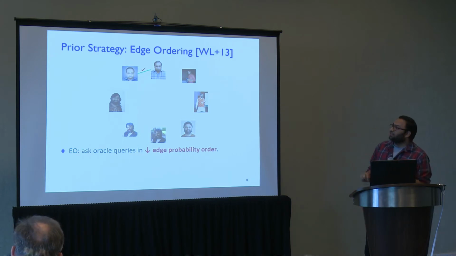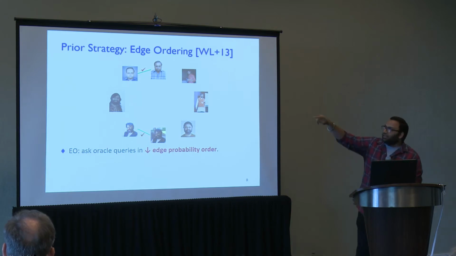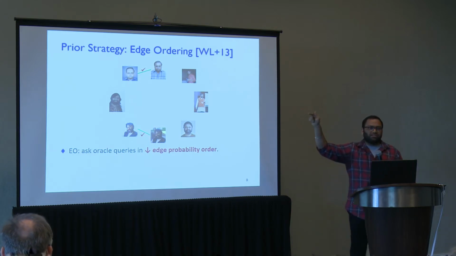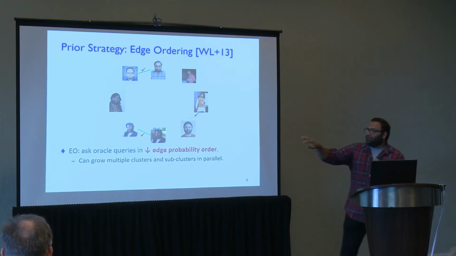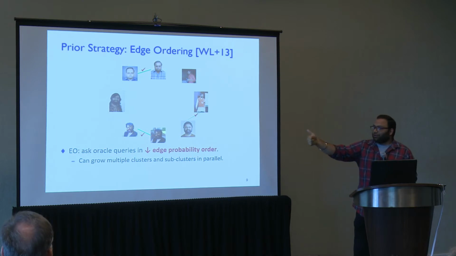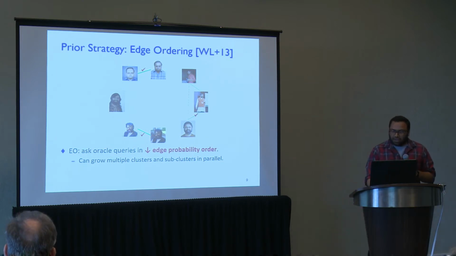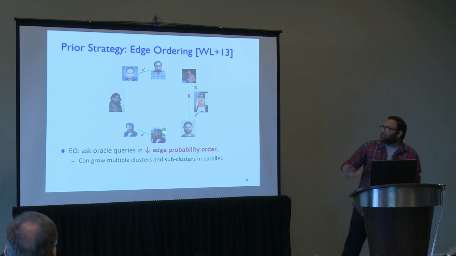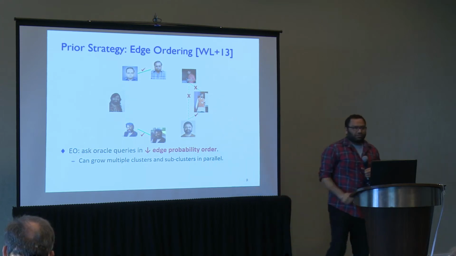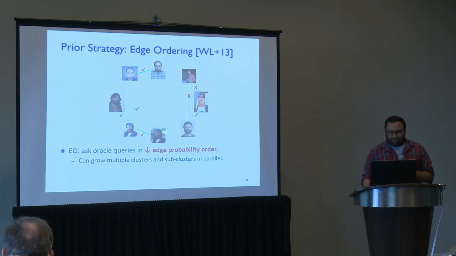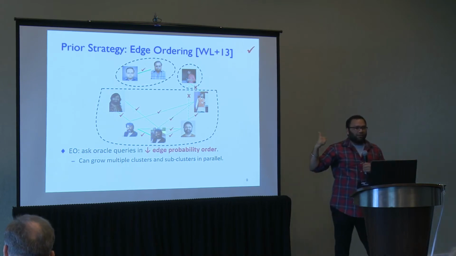Like the first edge it queries is the thickest green edge, and the tick on the edges shows the answers which the crowd, the oracle, gives us. And as we grow the clusters, it can grow different subclusters also, because we're growing in decreasing order. And this process continues. This was one of the green edges which was going across clusters, but the oracle said no, it's not a green edge, and it gives a cross answer. So we get the correct clustering if the oracle was assumed to be perfect.